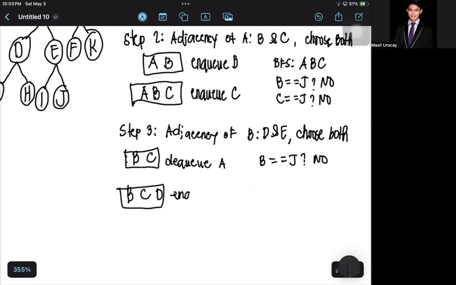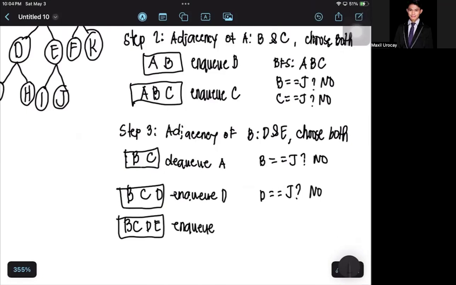Then in Q, B, and then is D equal to J? No. And then B, C, D, and E. In Q, E, and is this E equal to J?